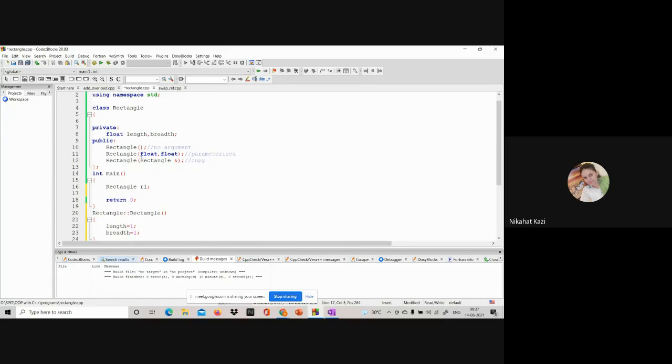If I want to print, let me create a print function. Other functions will be there; I have not written them. The area, perimeter, all these functions will be there. Whatever is related to this rectangle, you will have to complete the class.